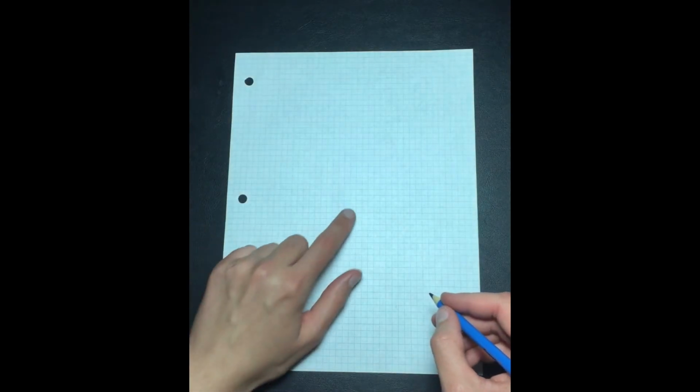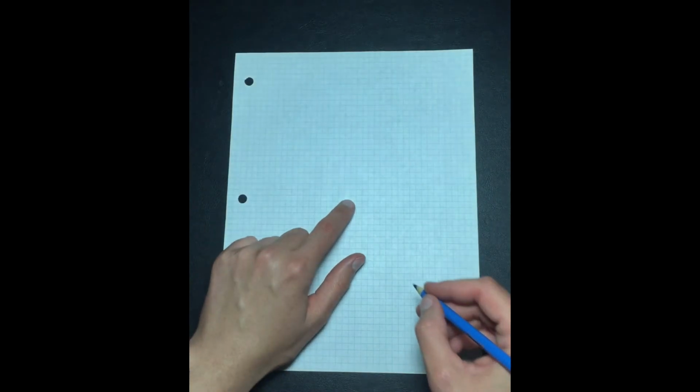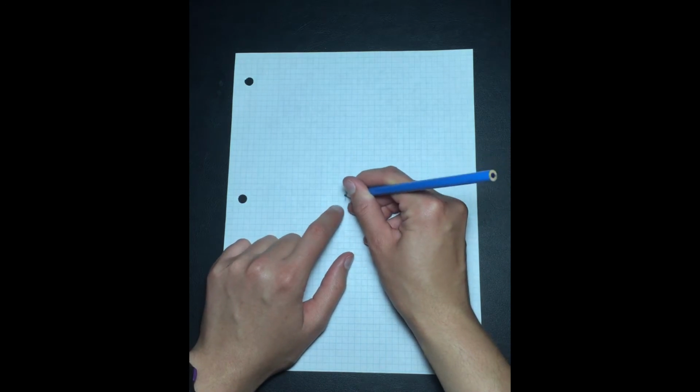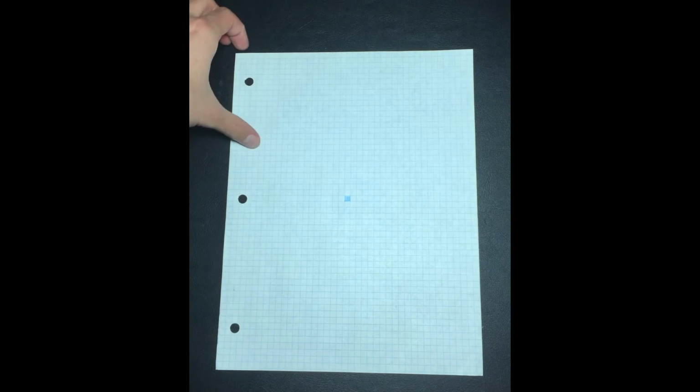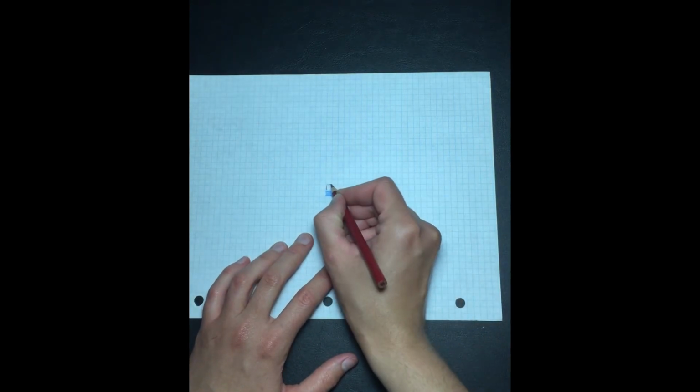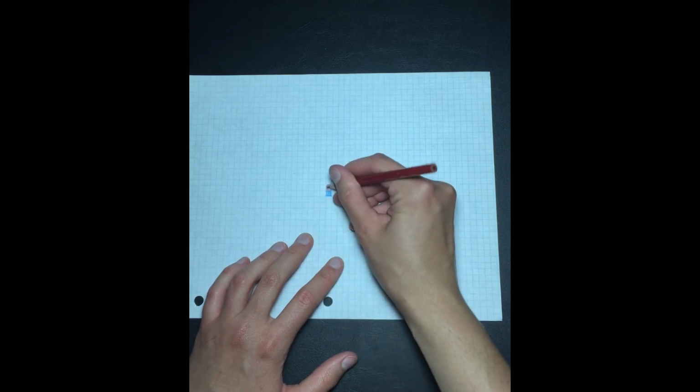First, place your finger near the middle of the paper. This is where our drawing will start. The first number in the Fibonacci sequence is 1, so the first square we're going to color will have sides that are 1 unit long. Now we're going to rotate our paper a quarter of a turn to the left. The next number in the Fibonacci sequence is another 1, so we're going to choose a new color and draw another square with sides 1 unit long right on top of the first one.